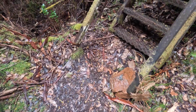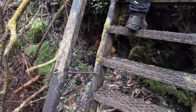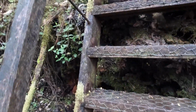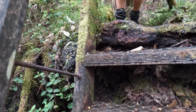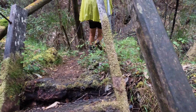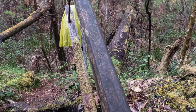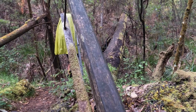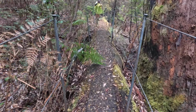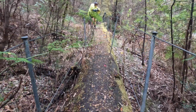Unfortunately, I spoke a little bit too soon because the rain has fallen and we have had to put our ponchos on, and this is a rather precarious bridge to get over. In fact, as Jude heads off to go over a rather substantial log, I might just turn this off and make sure I can get over successfully, because it's going to be slippery and we need to be very cautious. About halfway across, which again gives you an idea of the enormity of karri trees.